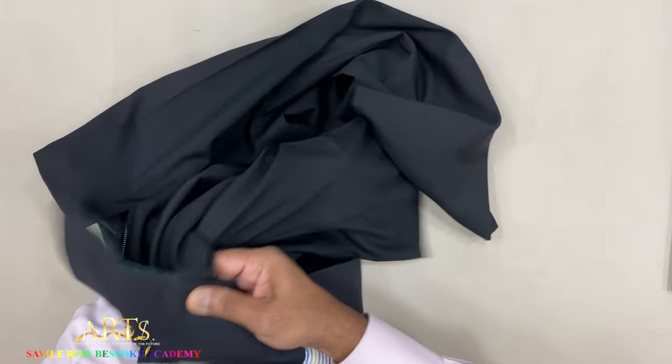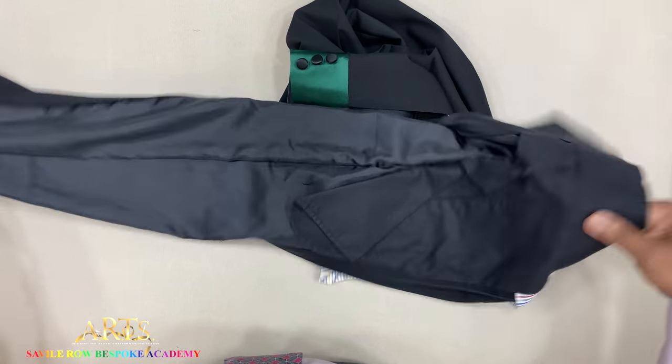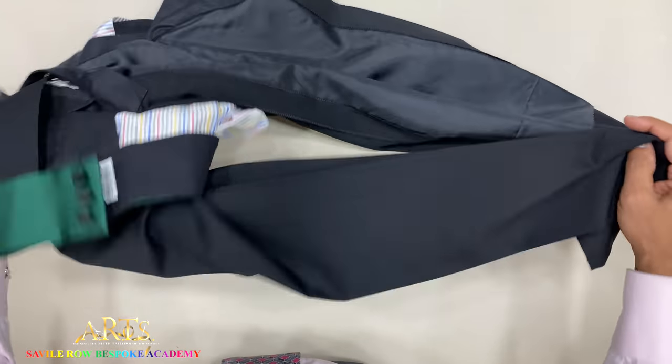We turn the trousers inside. And this is very important at the very beginning of the trouser making process. Let me turn it around this way so you can see the inside clearly.